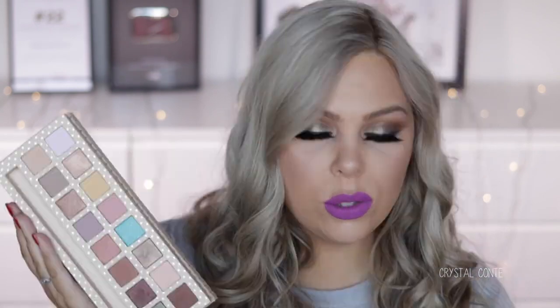Moving on, it did come with the Take Me On Vacation eyeshadow palette, which looks like this. Now this, I saw this whole collection on Kylie's Snapchat and I was like, I've got to have it. It's so beautiful. And this eyeshadow palette was definitely one of the things that caught my eye and I wanted to get. And I have done this demo on it today. It's probably not what you expected. I have seen quite a few people use the blue. I did want to use it, but I might save it for another tutorial.